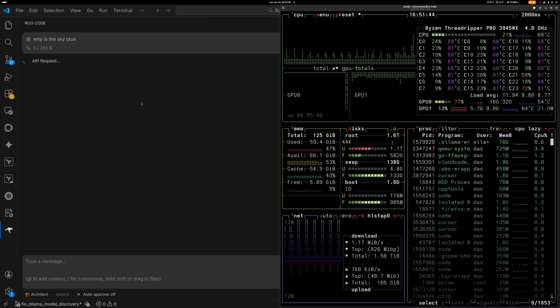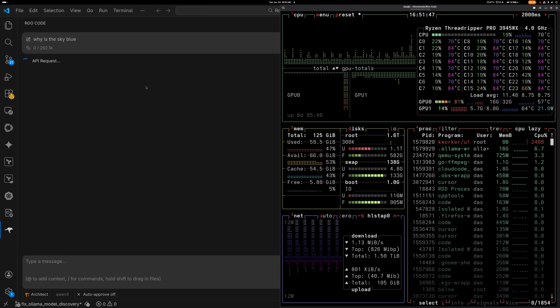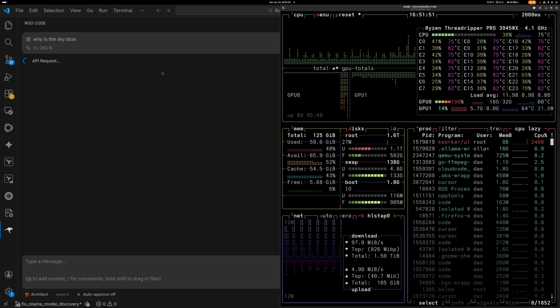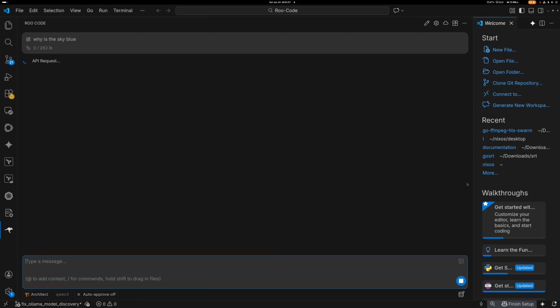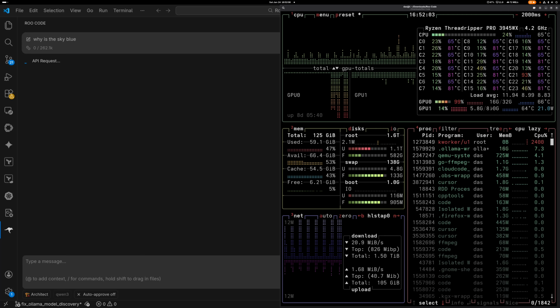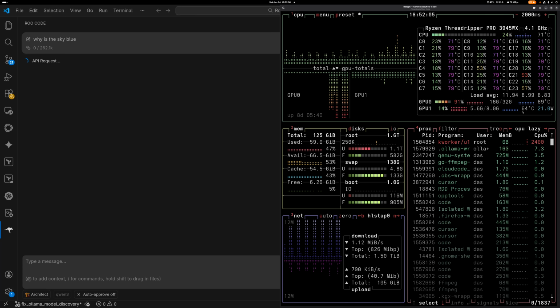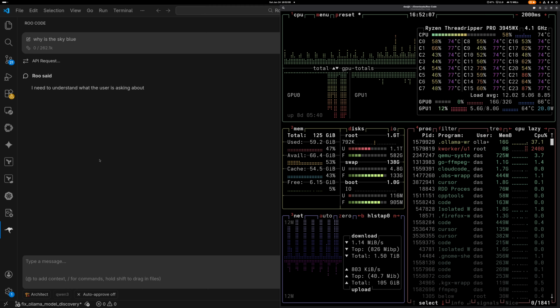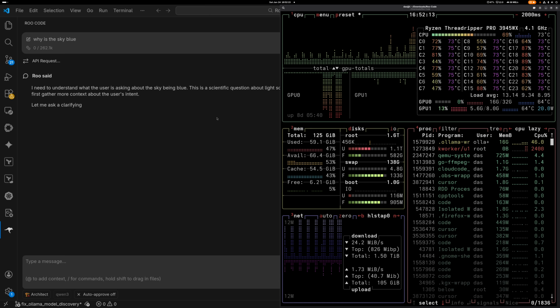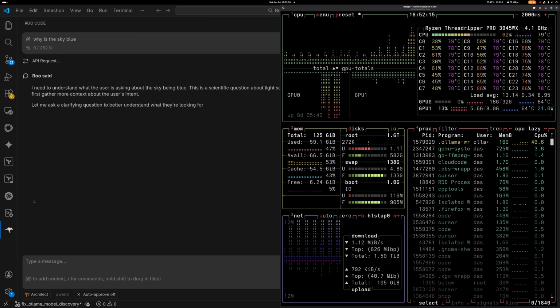I do feel like it would be nice if the web interface or the VS Code interface somehow told you what was happening, because you can't really tell, right? But if you look at the GPU, you can see it. It's doing the thing. It's absolutely getting hammered. There we go, and it responded. So yeah, that's the demo. Hopefully it makes sense. Thanks.